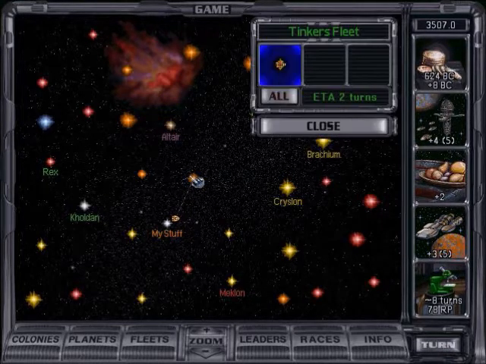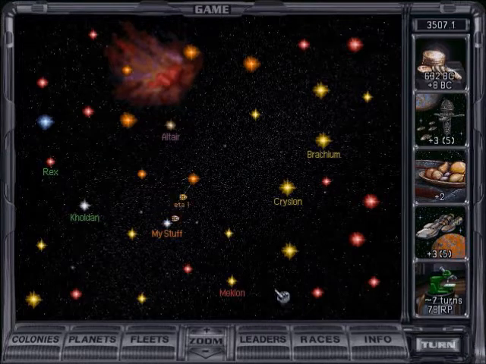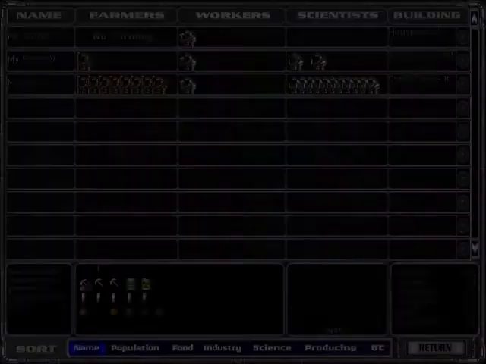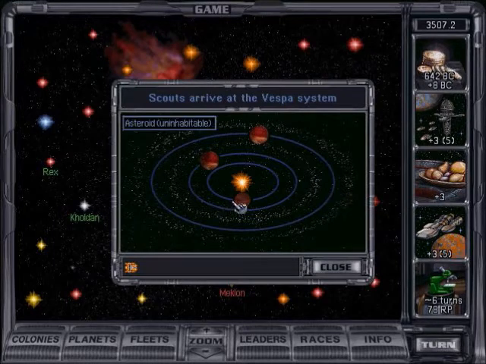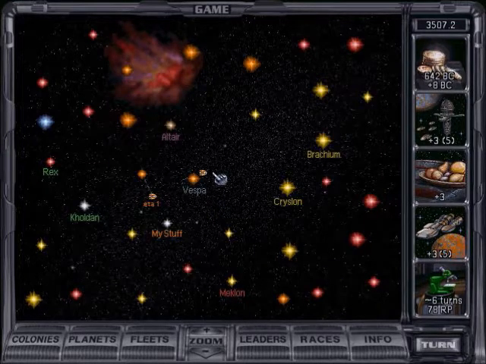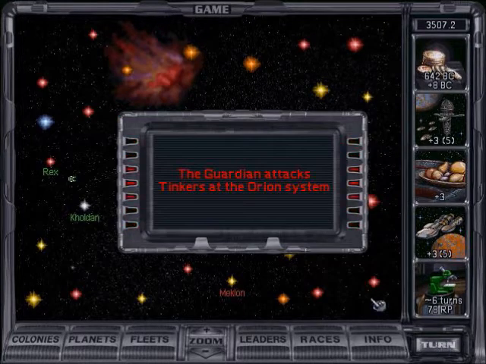Let's take a look at what we've got. Orange stars are usually pretty good, so I'll start looking at them. Okay. Yeah, gotta keep a little eye on that there. Medium radiated ore. It's got a lot of asteroids and gas giants. Those can be turned into good planets later. Out of range. Okay! Well, that's so much for that scout.